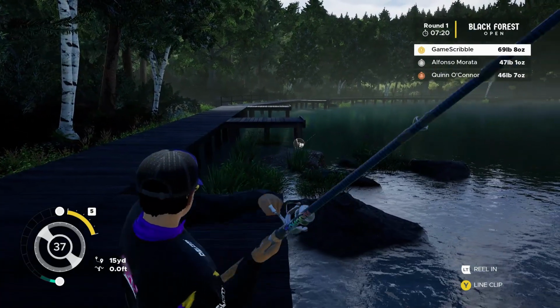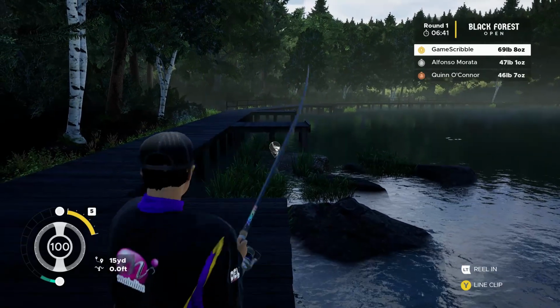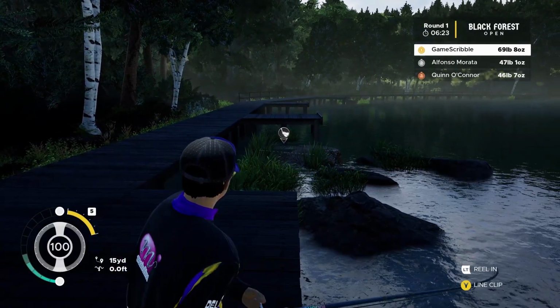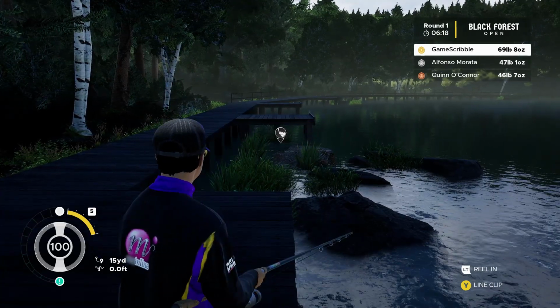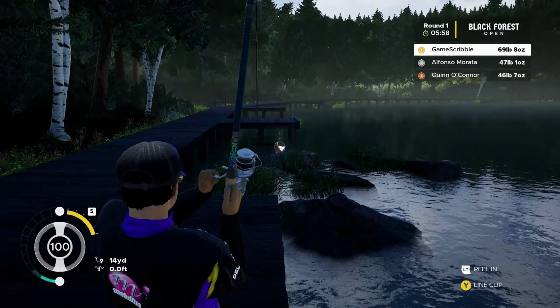This fish is stuck on the rocks. Alright, we have got the drag pulled all the way up. We're trying to break the line, but it's not working. We don't have time to waste here. Oh, this is awful. We have got to put the line down. How do we do this? Can we clip this line? What do we do here? Oh my god, if this ruins our tournament, because this fish is stuck on the rock.